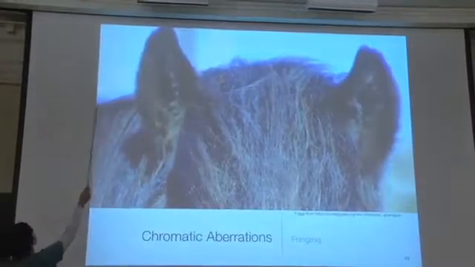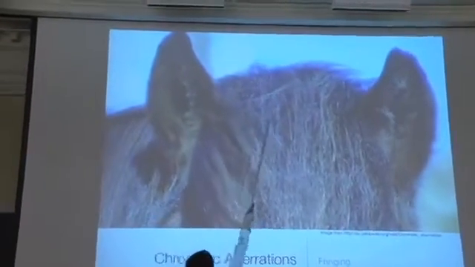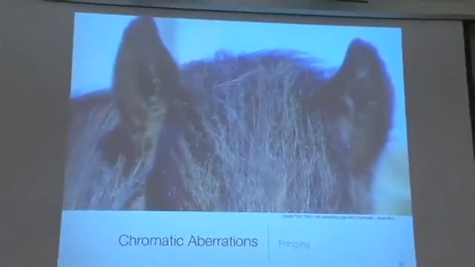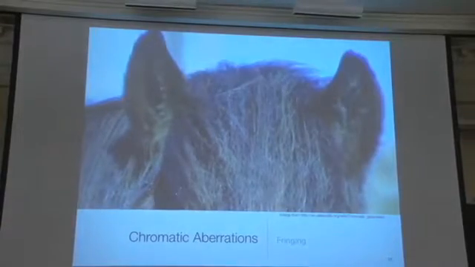Now, a related chromatic aberration that can occur is something very familiar to those of us with consumer cameras, or rather just compact digital cameras. That is purple fringing. So if you notice around the horse's mane, the horse's ear, and all the way up there, there's this sort of purple tinge to the light. This happens especially with backlit objects or very high contrast areas, such as this case where the hair is somewhat dark, the background is somewhat light, and you're getting this high contrast change. And you see this noticeable amount of purple fringing.